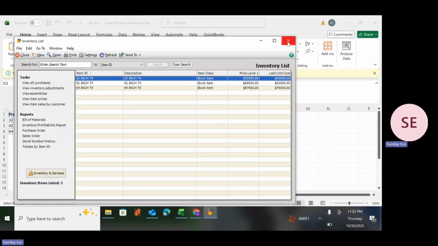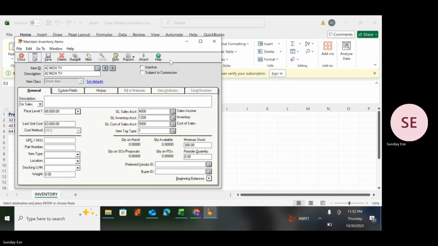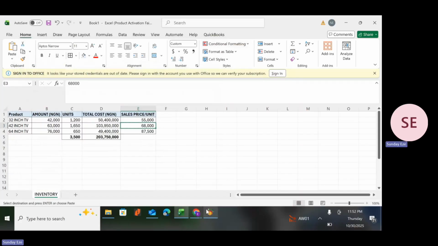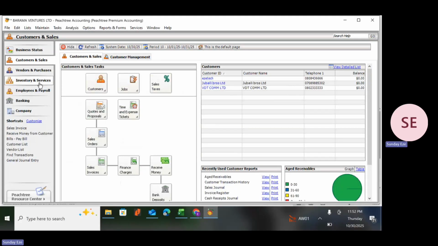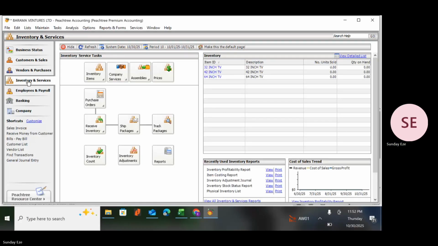This is the way to set up inventory. Let's come to the dashboard and check inventory and services.